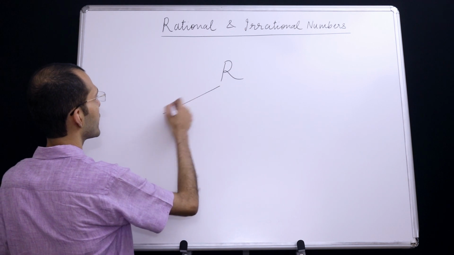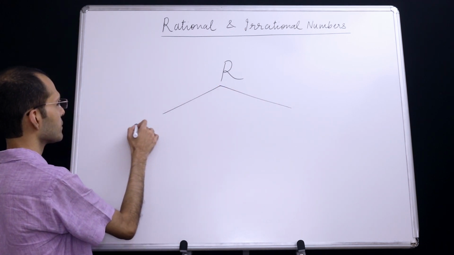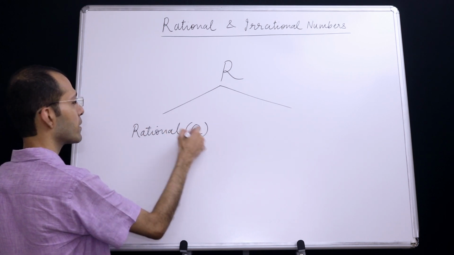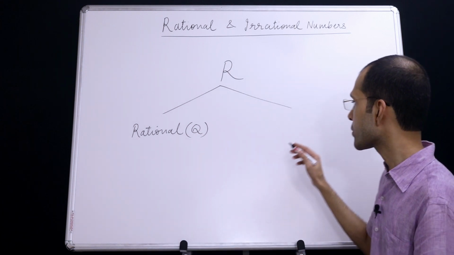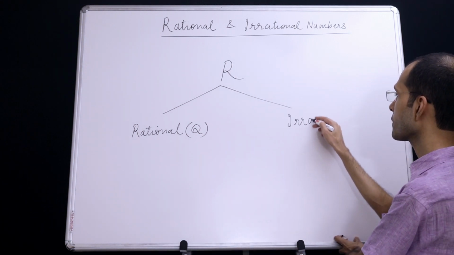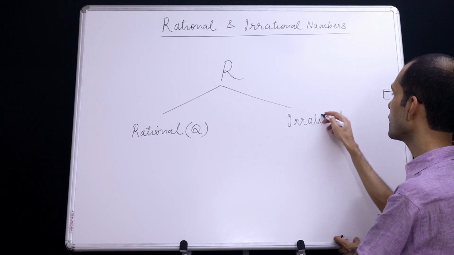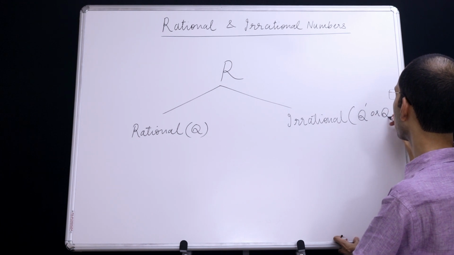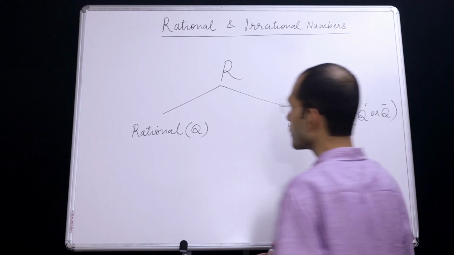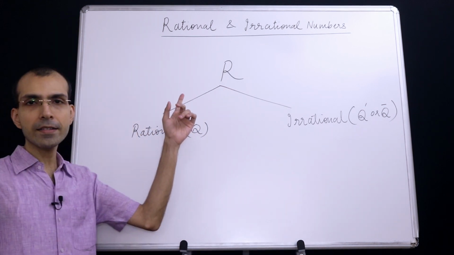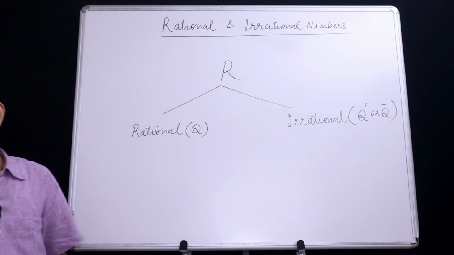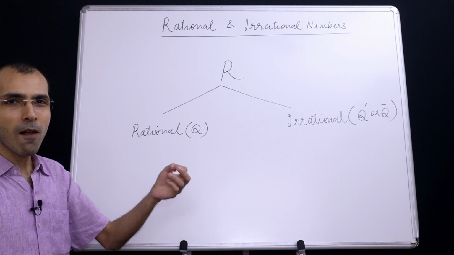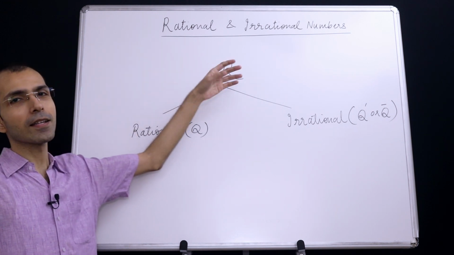They are classified broadly into rational, so the short form is Q, it's a standard short form, and irrational. Rational and irrational. So Q, and we call irrational Q dash or Q bar. Whatever you are comfortable with, you can use the notation. But R stands for real numbers. Okay. Now any number you take at this stage, it will be a real number.